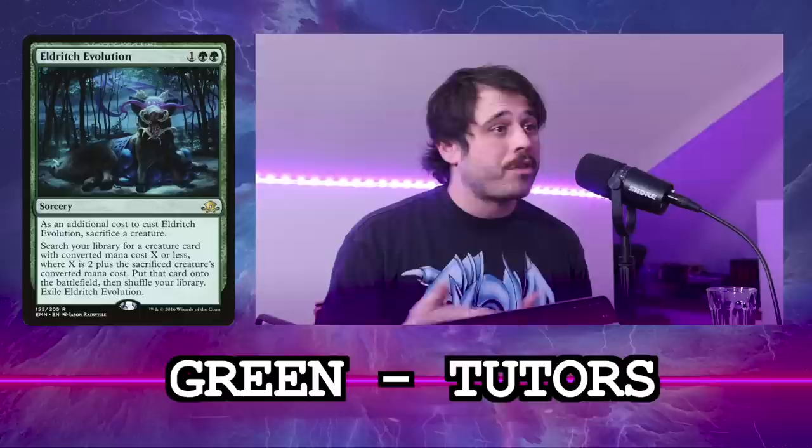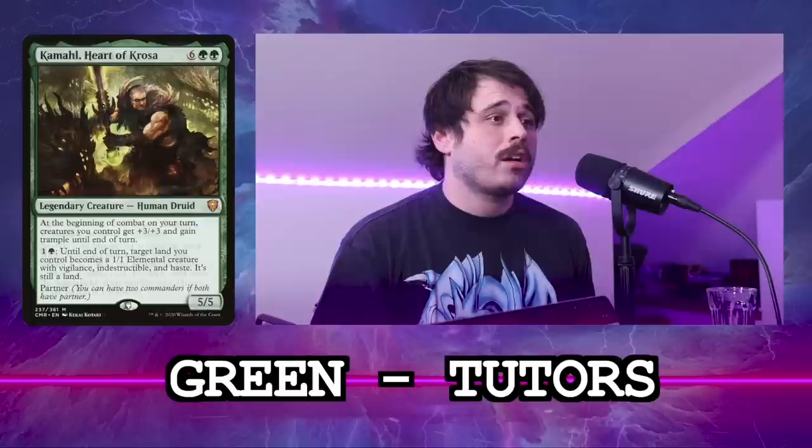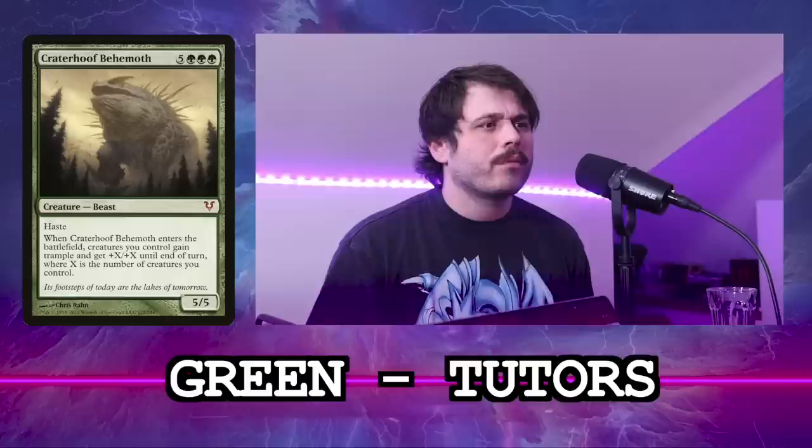You know what? For green, we didn't talk about some of the stax win conditions. Oh, like Kamal? Yeah, like Kamal or like Craterhoof Behemoth, I guess, technically. Those are win conditions in green. What do we give it for green? It has a 4. I think that's still fine, yeah. Yeah, I think that's fine.